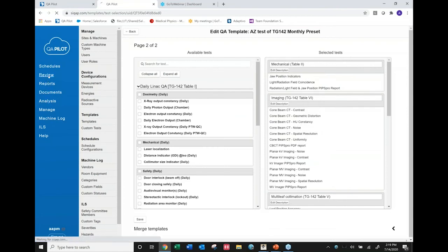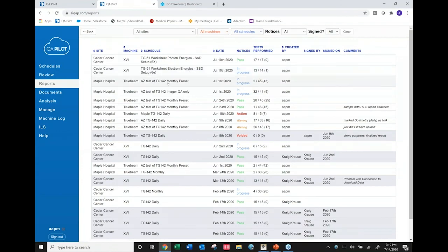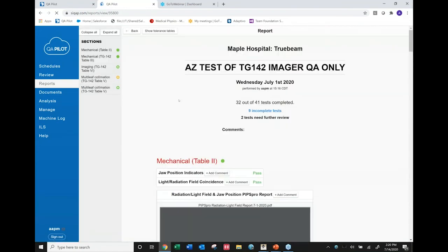Actually, back into review, I do want to show you one more thing here, which, as I mentioned, one of the newer things is our TG50, not TG51, but the PIPS Pro connection. And that is something that is in here as well. Probably actually easier to go into reports, see what I was doing. So I did my Imager QA only. It's in process. Let's just click on that and take a quick look at what that looks like.